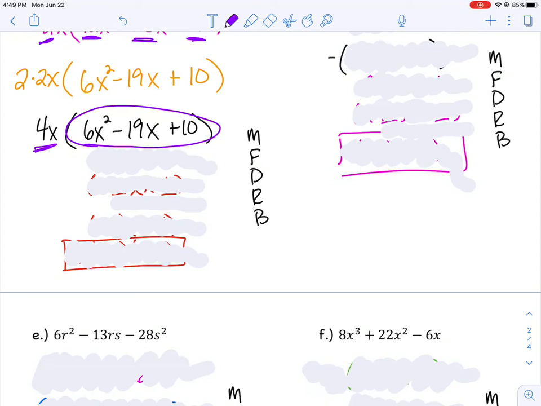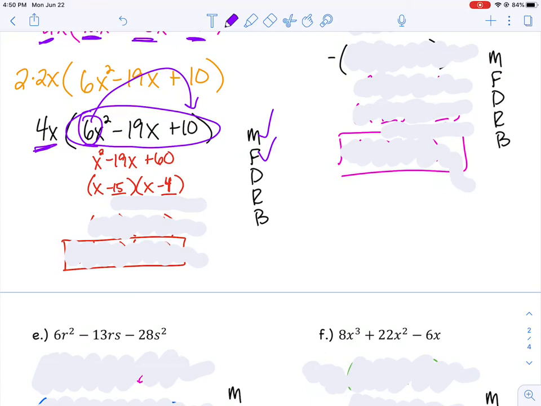Let's multiply. Let's take the 6 and multiply it by the 10. Let's do our basic factor. So what numbers multiply to positive 60 that add to negative 19? Ooh, that one's kind of hard. You might need to list a few. I ended up getting a negative 15 and a negative 4. Negative 15 and negative 4 give me a positive 60, but when I add them together, I get negative 19. That's multiply, that's factor. Now we still have to divide.